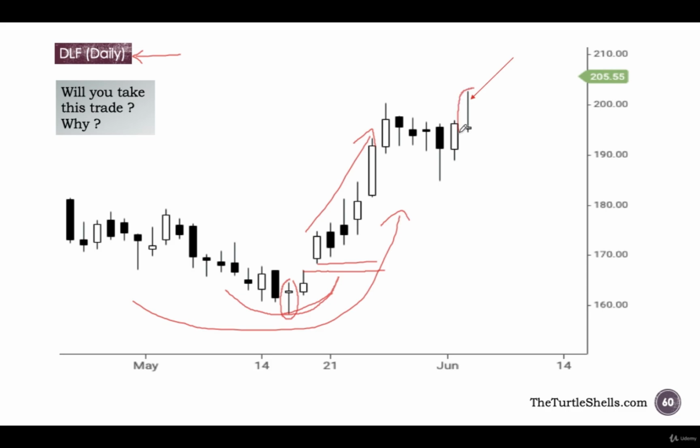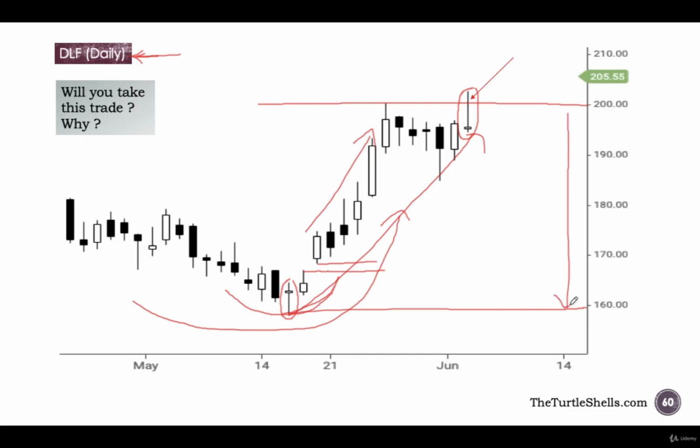You have a shooting star here. Now some of you might say, Rohit, how is that a shooting star? You have 1, 2, 3, 4, 5 days worth of price action where the market has gone flat. How can we call it a shooting star? But if we really look at the price action from here till here, what was the price here? Around 160. What is the price here? Around 200. Okay, so 40 points a rise in the price on the daily chart of DLF, and that too in how many days? 1, 2, 3, 4, 5, 6, 7, 8, 9, 10, 11, 12. Just within 2 weeks, the price has gone up 40 points.